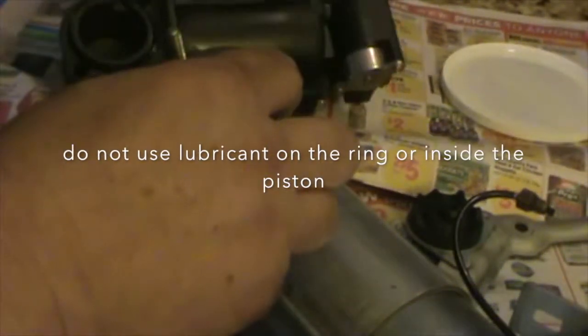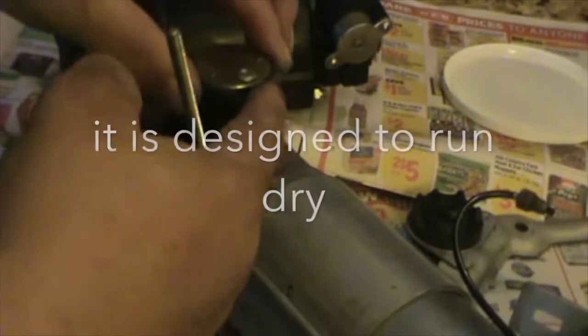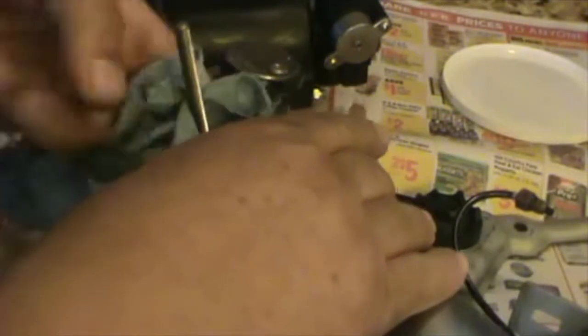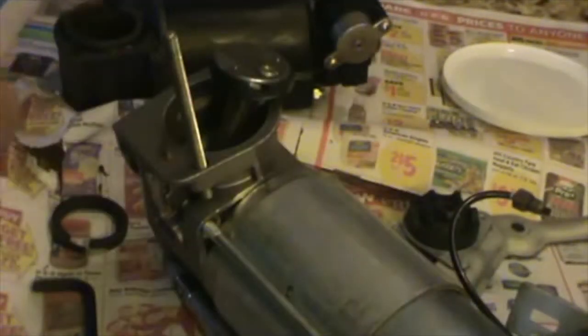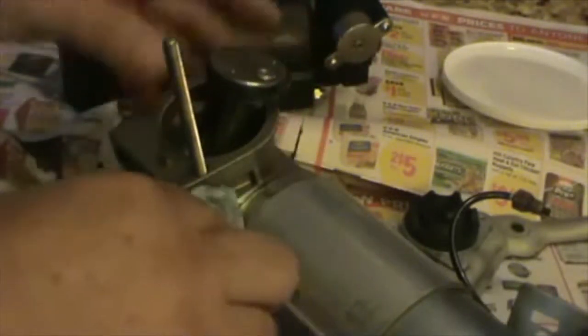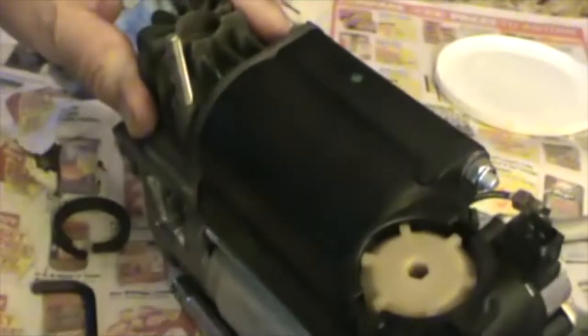So I am not gonna put any lubrication in here because this is designed to run dry, evidently. The only place I put lubrication was on the gasket. That's for longevity, giving a better seal and everything. So now it's time to put it back on. There you go. This is the way this thing goes.